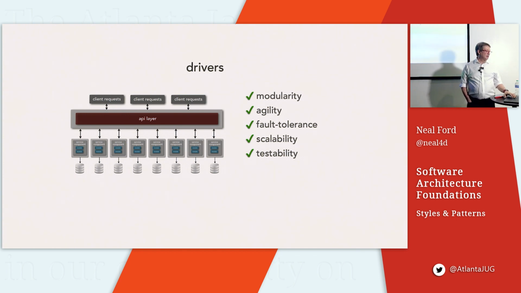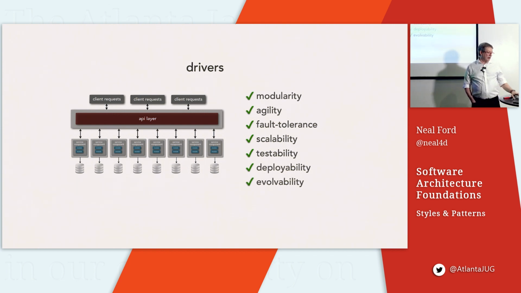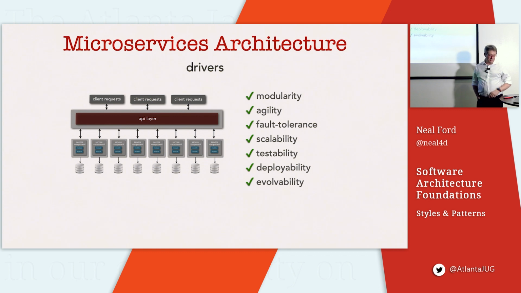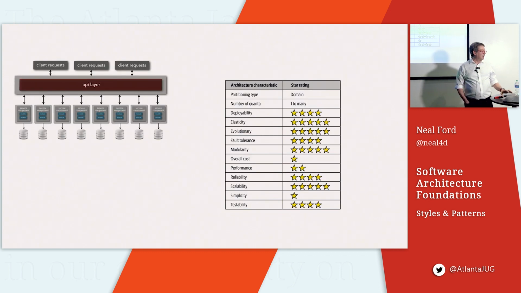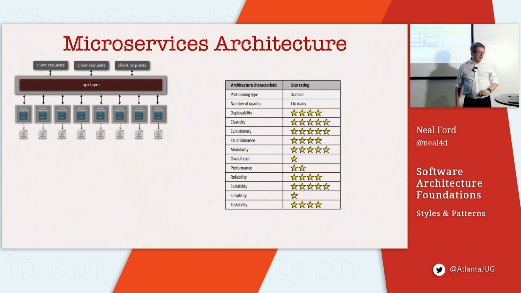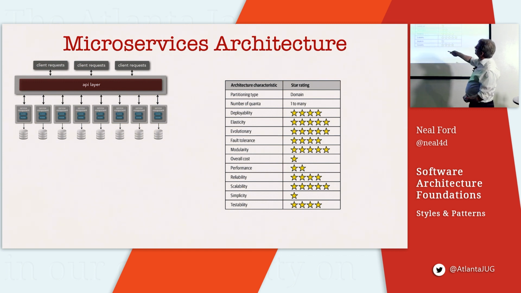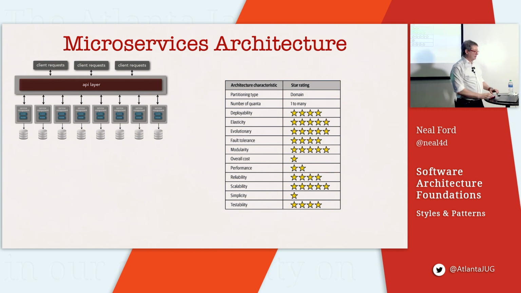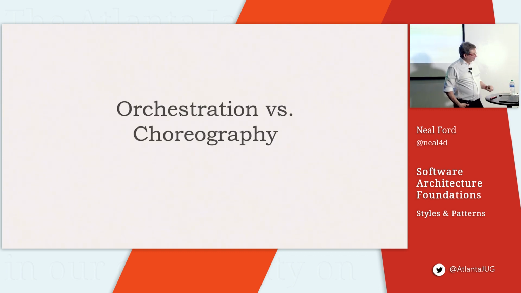So it has proved that you can build highly scalable things here by spinning up multiple instances of services and spreading out requests along the services. It's very testable because it grew up after the DevOps revolution, highly deployable and automatable, and it is the most evolutionary architecture because it has such a low degree of coupling. And as you see, it scores really well on a lot of our star ratings here. A lot of these are sort of biased toward microservices, but these are things we value in architectures now, so it's not surprising that microservices are pretty popular right now.